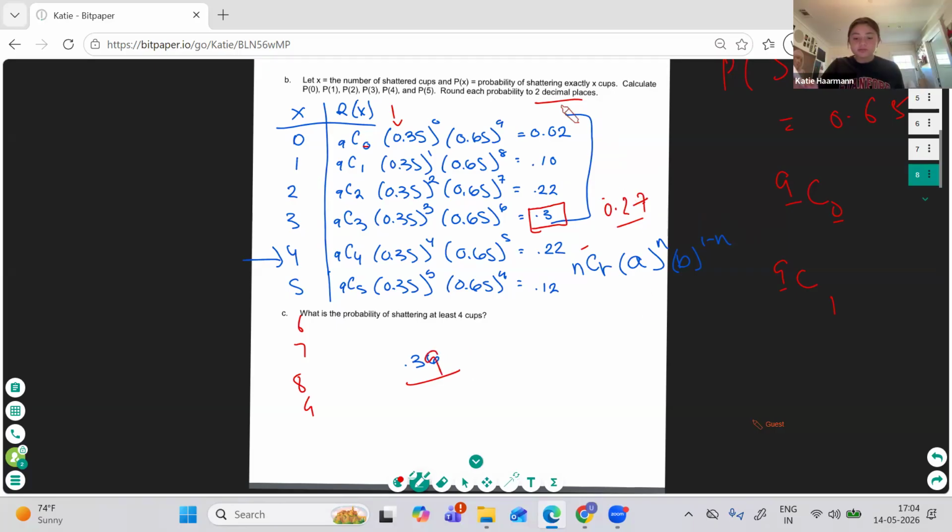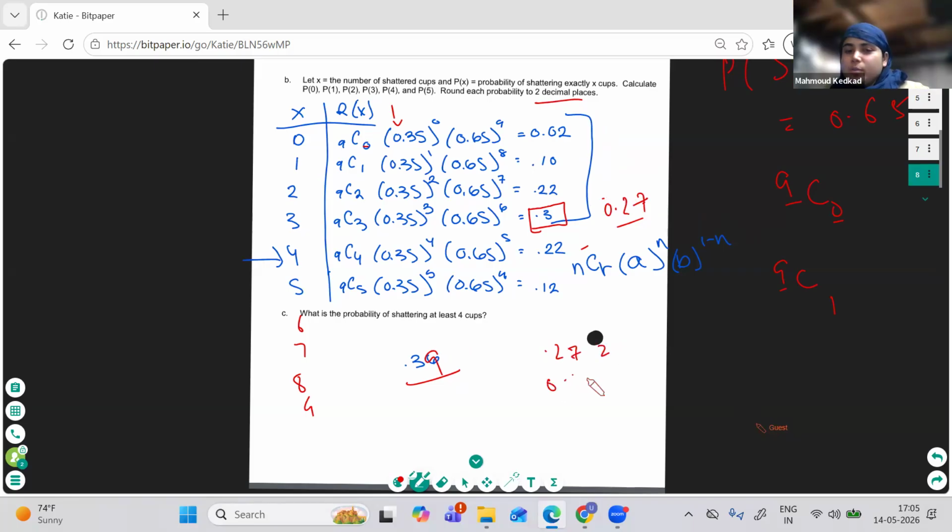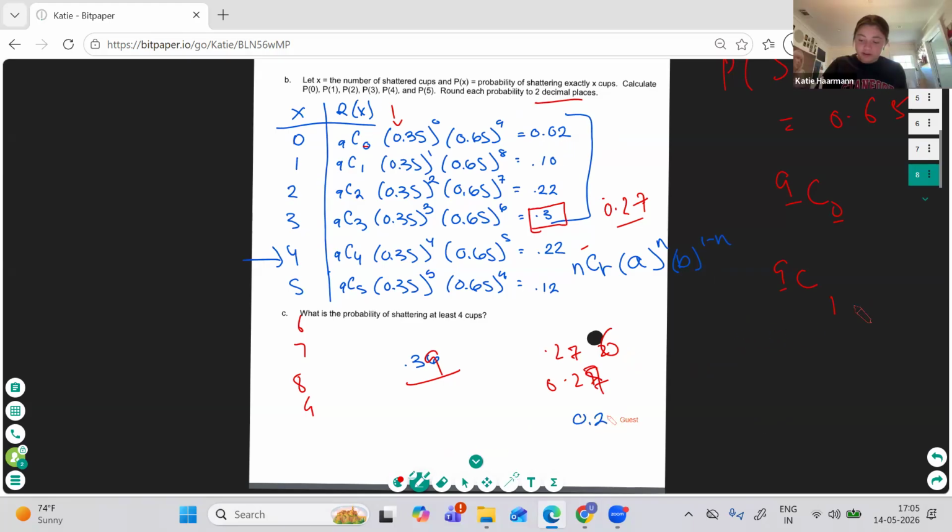Oh, okay. So if it says 2 decimal places, after the decimal you should have 2 places after rounding it off. If it was 0.272, it would just be 0.27. If it was 0.276, then this would be 0.27. So up to the 2 decimal places, meaning after the decimal, you need to have 2 places. If it was 0.279, does this not round up to 0.28? Yes, 0.28. Okay.